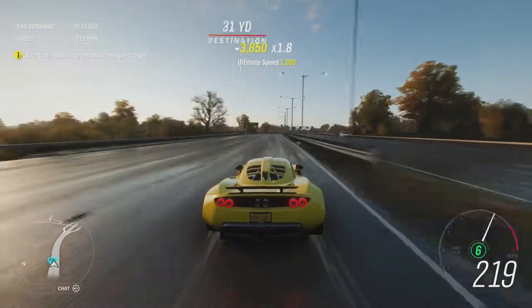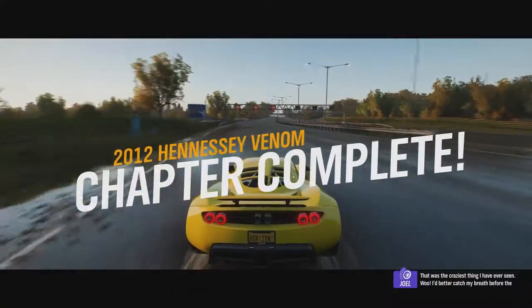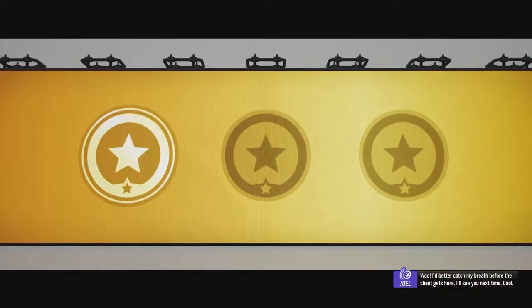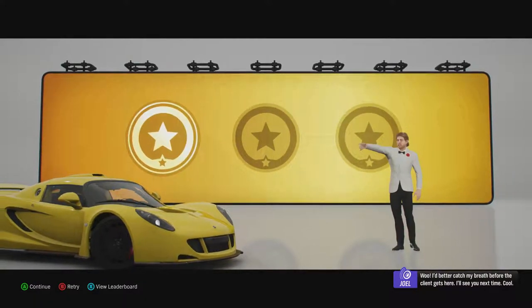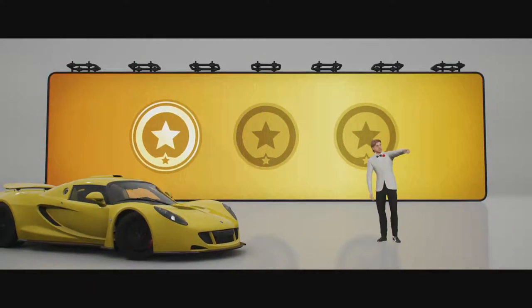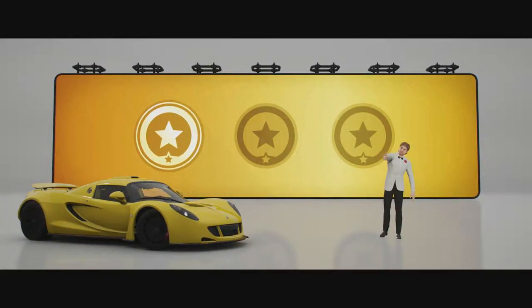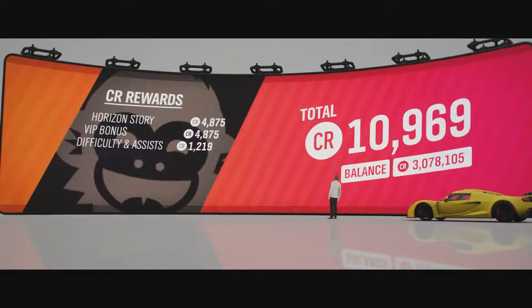Just did it. Wow. That's close. I better catch my breath before the client gets here. Yeah, no surprise, only one star, because obviously you can get a hell of a lot quicker than 220 out of this car. And obviously 215 was the bare minimum, so I imagine 225 for one, 2 stars, maybe 235, 240 for 3.